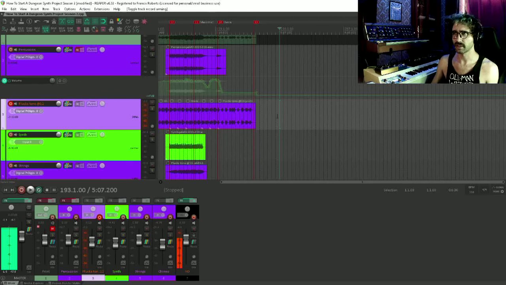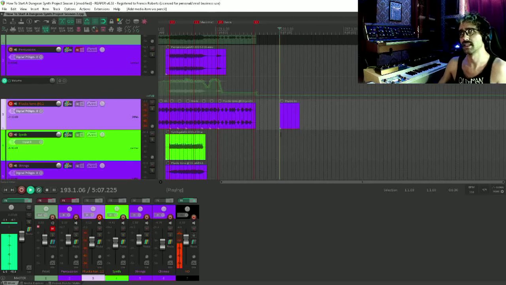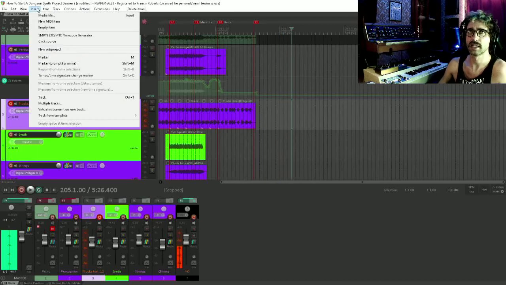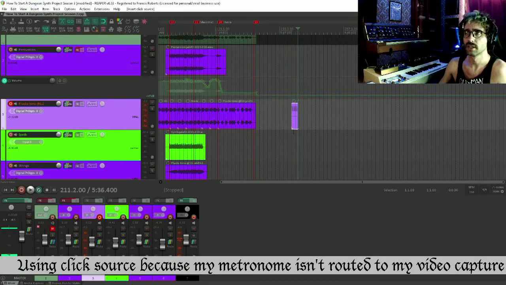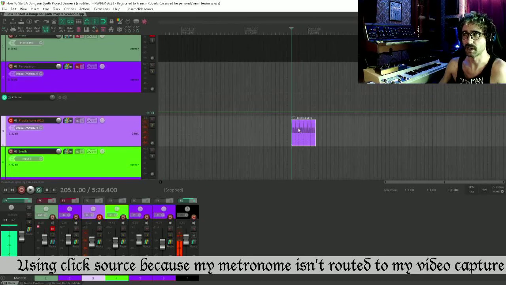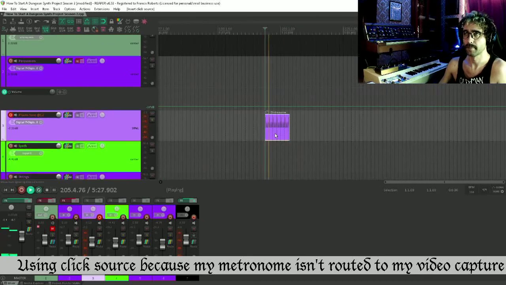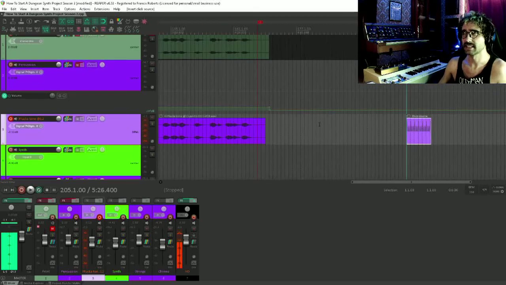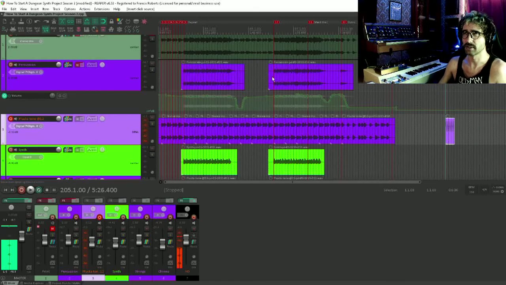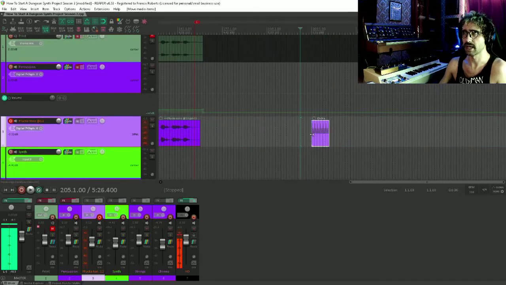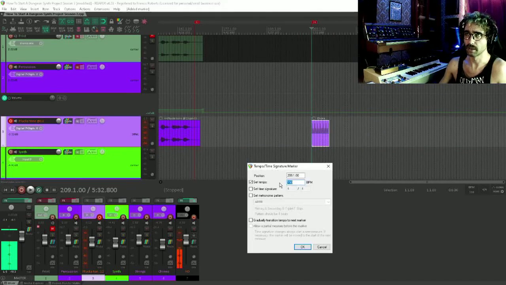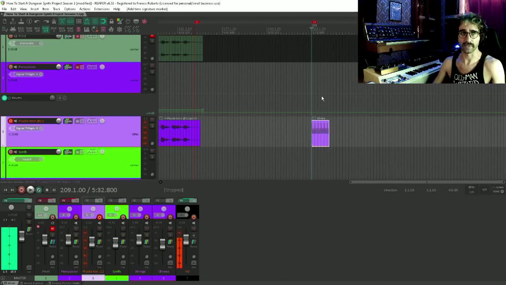The first thing I'm going to do here is to think about what tempo I'm at. And to do that, I will insert a click source. That way it comes through in the video. And this is the same tempo as the previous song, so I think I want to choose a different tempo for this one. And to do that, I'm going to make a marker, and in Reaper, Shift-C lets you place a new time signature or tempo. This one's going to be a bit slower, so I'll choose 135, and I'm just sort of guessing there.